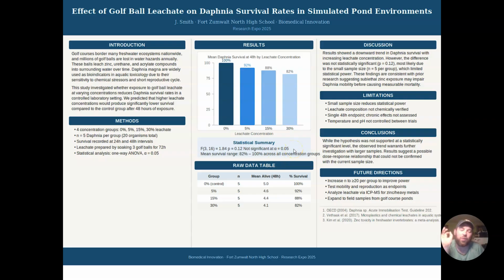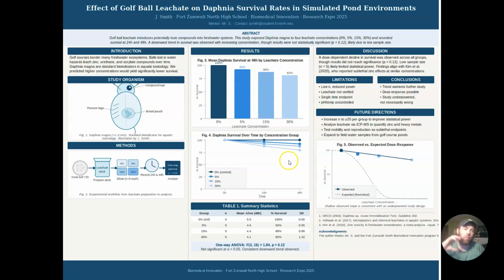But notice if you add a few specific things that make your poster more of a visual aid rather than the entire project slapped on a piece of paper, like more figures, such as this line graph here, which I would probably cut off at the 50% mark so that it has a more dramatic effect. And notice a figure that demonstrates the methods instead of walking the person through individual pointers. That's an option for you. Notice a rudimentary drawing made of the study organism, in this case Daphnia magna, which is just common water fleas.